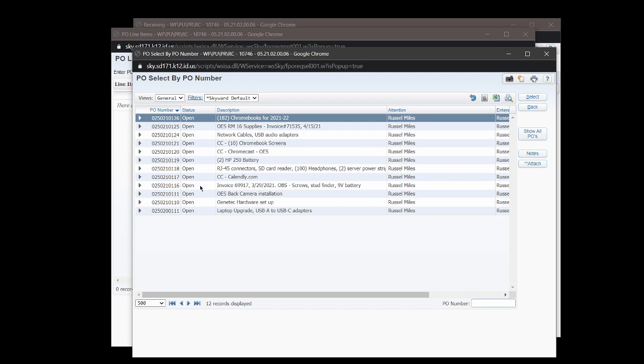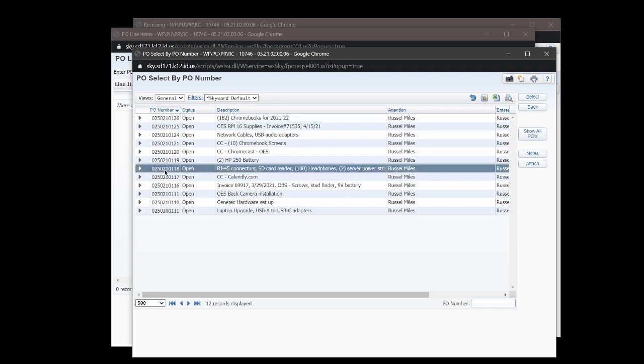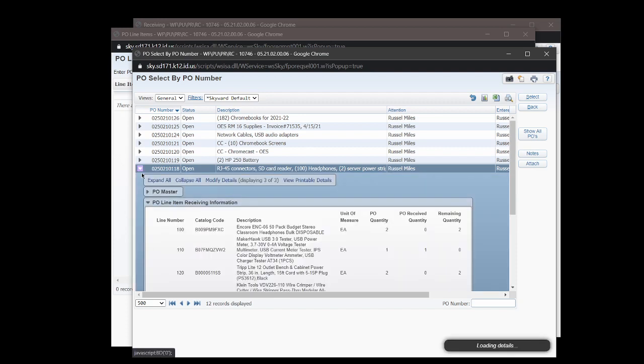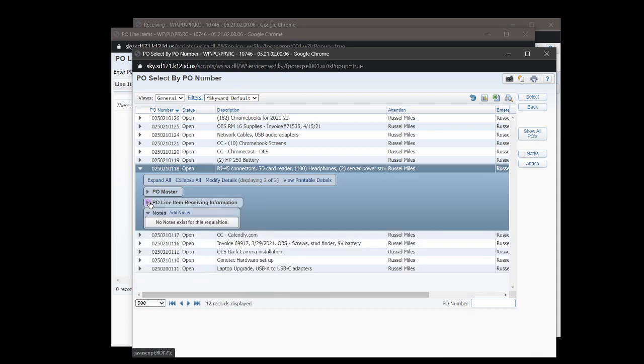In this particular instance, I'm going to select the PO ending in 118, because this is all now received. If we wanted to see if it was received, we could expand down here on the side and expand our receiving line information.